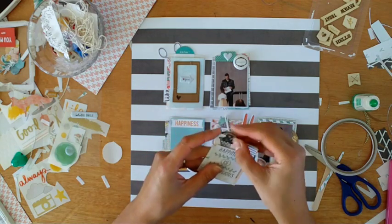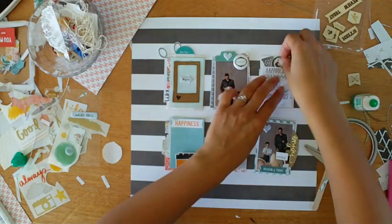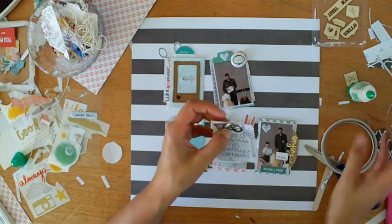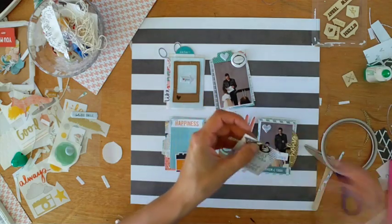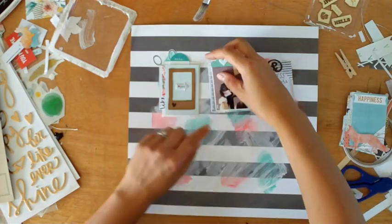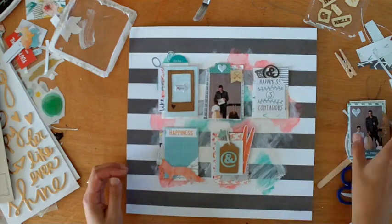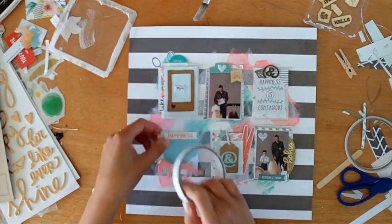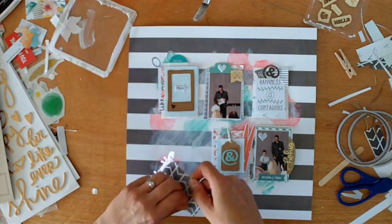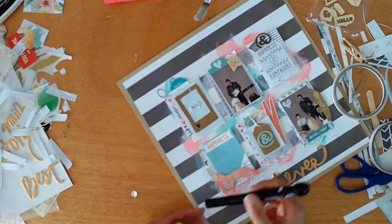Here I'm playing with getting another ampersand down — I'm loving it up there, but it's just the positioning that I need to sort out. So that looks good, and now I'm gluing it down. The question is, how do I know when I'm done with layering? I guess when it looks finished. I added some gelatos there and I tried to tone them down with some white acrylic paint — I'm not 100% happy with how they look. However, it's all about experimenting and playing around, and just going with it. I don't want to chuck out that page just because I'm not 100% happy — the story is recorded, and it just shows where I'm at with my creativity at the time.